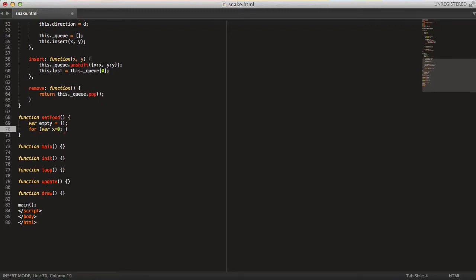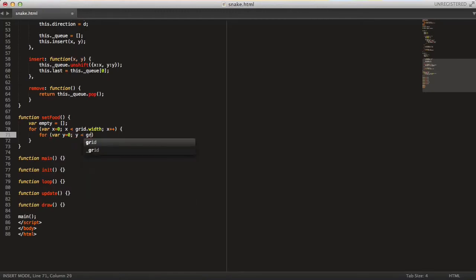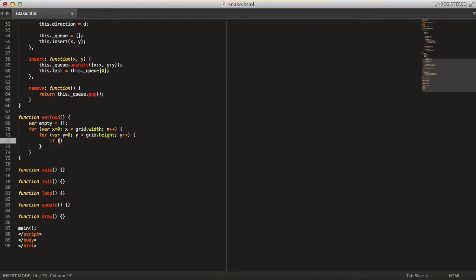So var x equals 0, x is less than grid.width, x plus plus, and then we do another loop here for var y equals 0, y is less than grid.height, y plus plus, and then we just say if grid.get x and y equals empty, like that, then we say empty.push x: x and y: y, like that.